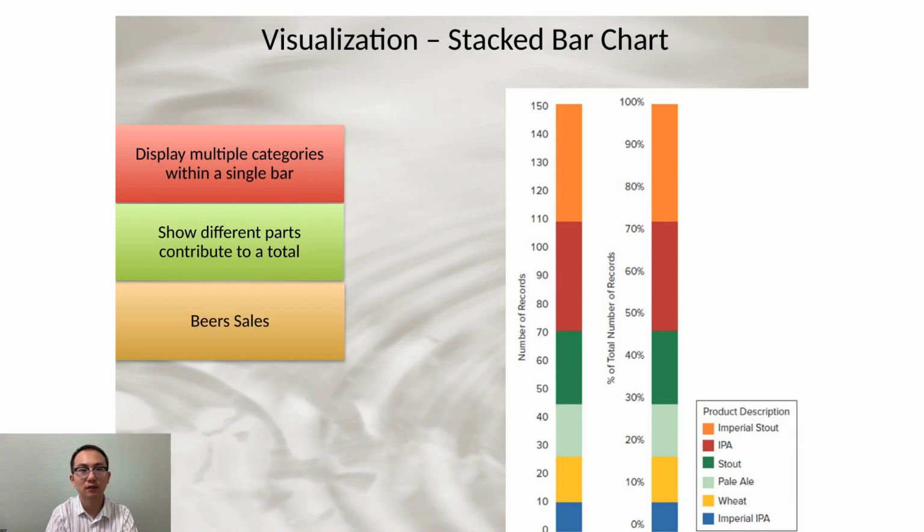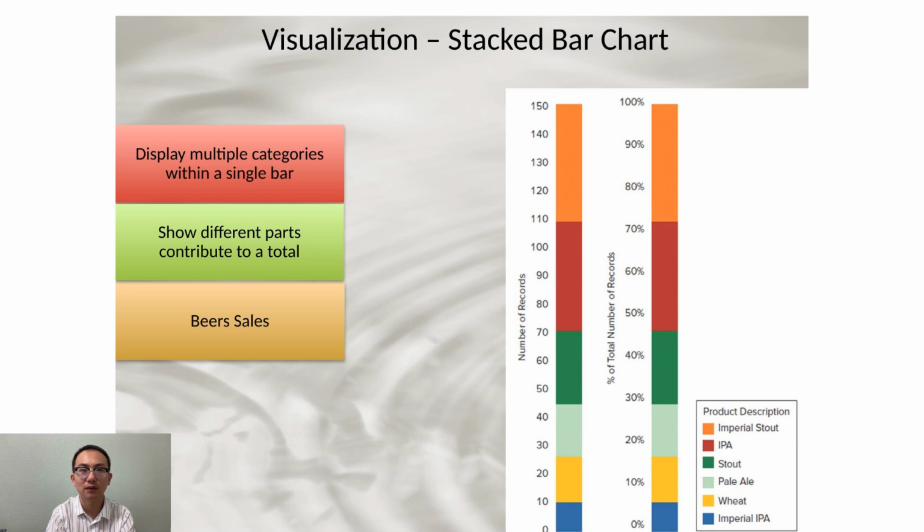Now, a quick note. It can sometimes be tricky to compare individual values across stacked bars, especially for the middle or top sections. But these charts work really well when your goal is to show how parts make up the whole, or track changes in composition over time.